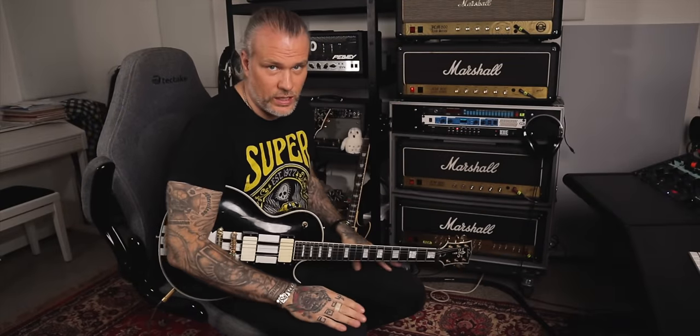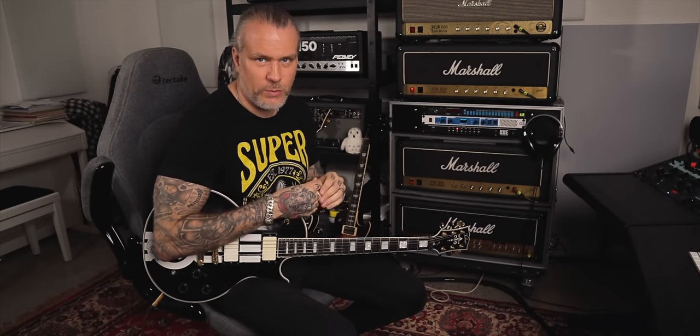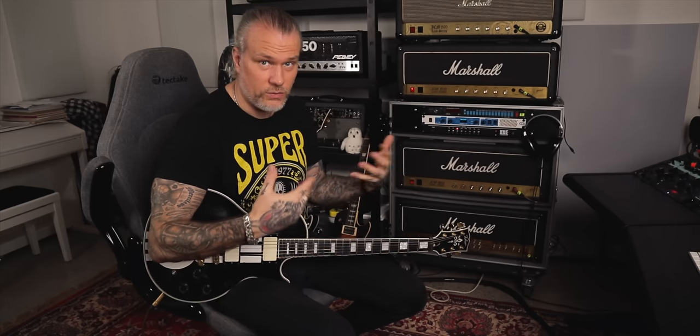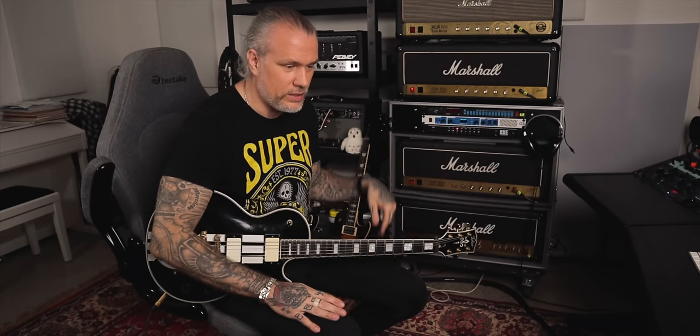Today I was using a single Greenback mic with an SM57 straight to the edge of the dust cap, and then an SE Electronics VR1 ribbon mic directly in front of the dust cap. And then I panned those mics left and right, so they sound a bit different. The 57 is like a tank, and the VR1, the ribbon mic, is really full. It kind of feels like how the cabinet sounds when you're standing in front of it. Alone, I think it's a little bit dark for mixing, but this way blended. So the SM57 is on the left side when you're listening, and the VR1 on the right side.